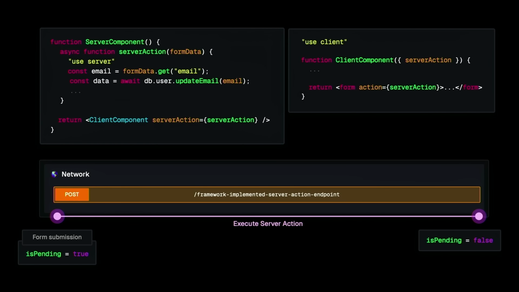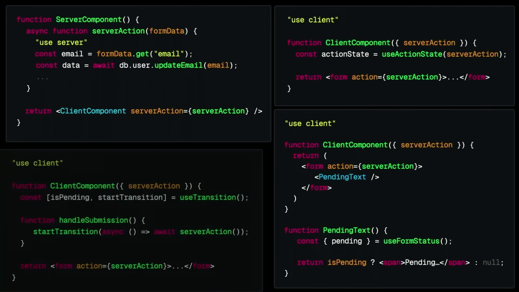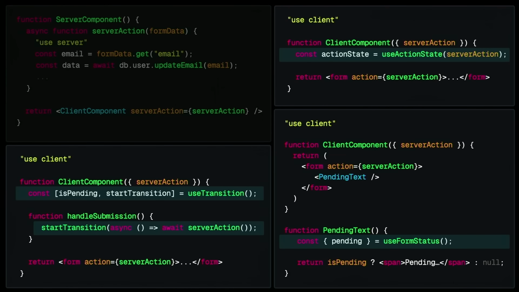Now, it's up to the framework to actually implement this endpoint. But whenever a server action is triggered, React will send the request to the server to execute this function. And we can track the state of this request by getting more information about the action status, for which we can use the use action state hook, use start transition, derive it from the use form status hook, and so on. So server actions make it incredibly easy to work with any server-side functionality within client components, because we no longer have to create those separate API endpoints. And they're especially useful in scenarios whenever we want to offload certain computations or any data manipulations to the server, which really reduces that load on the client.